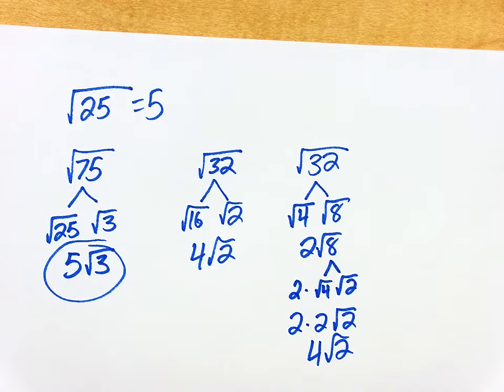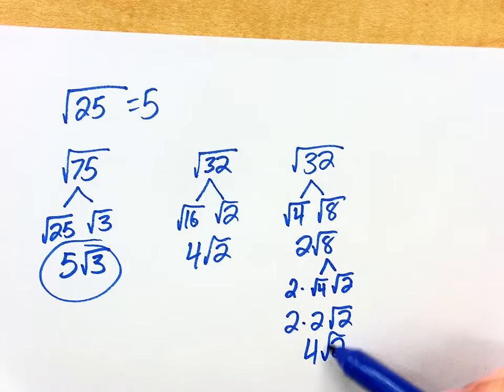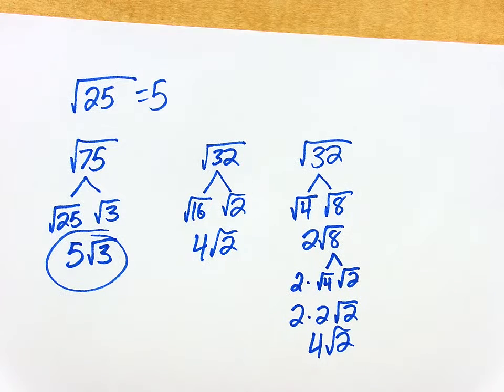So what you always want to do is try to find the biggest perfect square that divides in, so you only have to do it once. And then it's simplified and you're done. You always check the thing underneath the radical sign, called the, anybody remember the name for that thing? Radicand? Yeah, the radicand doesn't have any more perfect square factors.